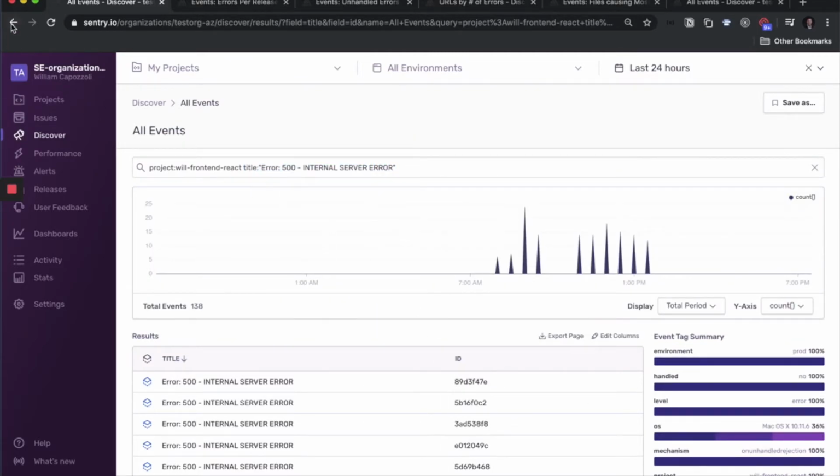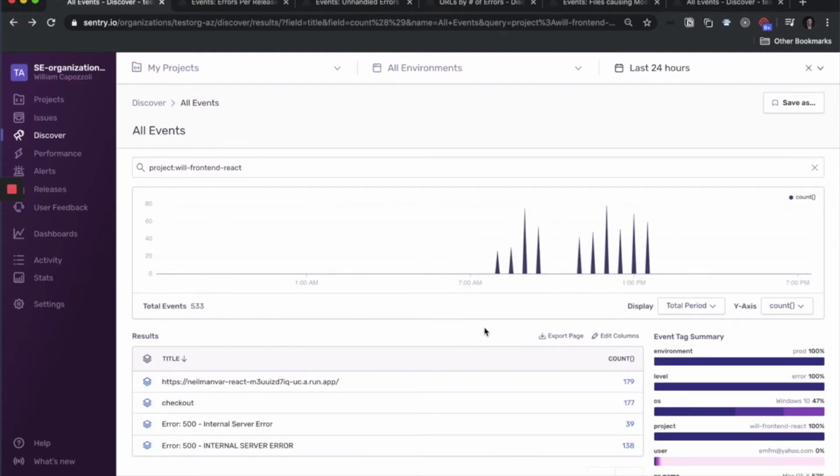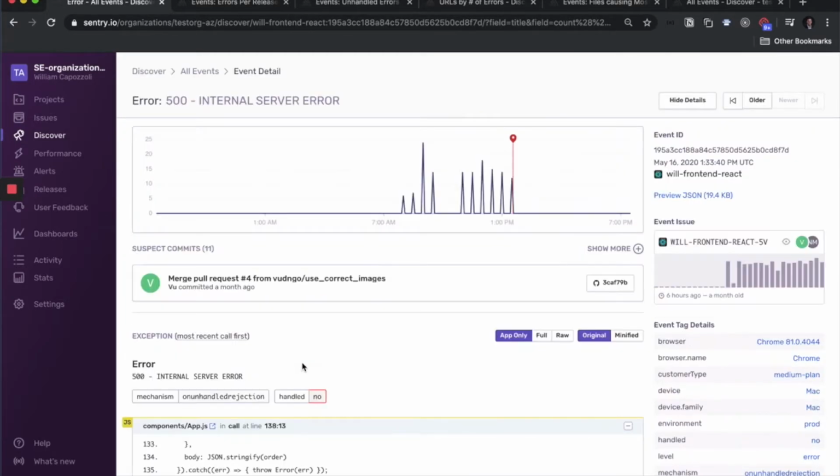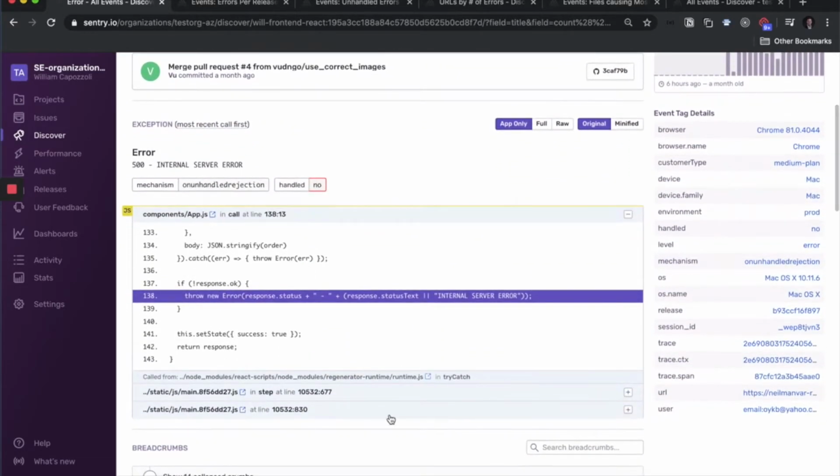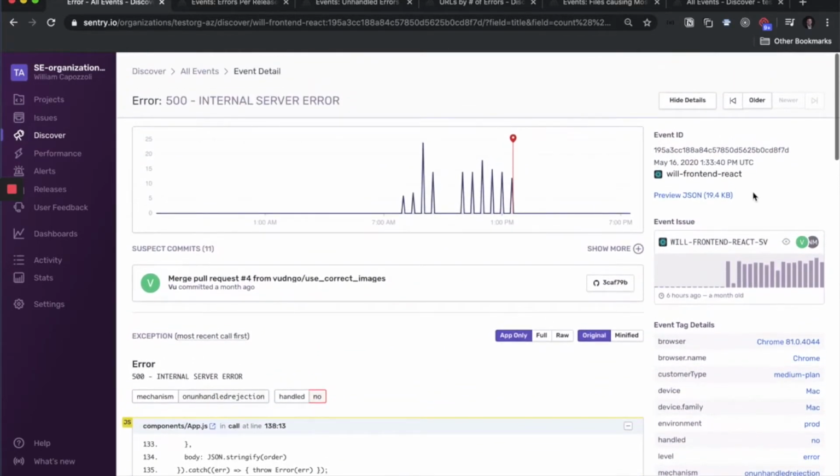You can always go back. So clicking back will undo any little click you made. To actually save the report, you would have to hit save as, and you'll never mess up someone else's report. You would have to hit update or save as to save it. So another way to see these 138, if you don't want to retain the table view and you want to see maybe the stack trace of some of those, then click view details. And now we're on the event details page. So here you have all your usual information, stack trace, breadcrumbs, tags, and then you can flip through the events here.